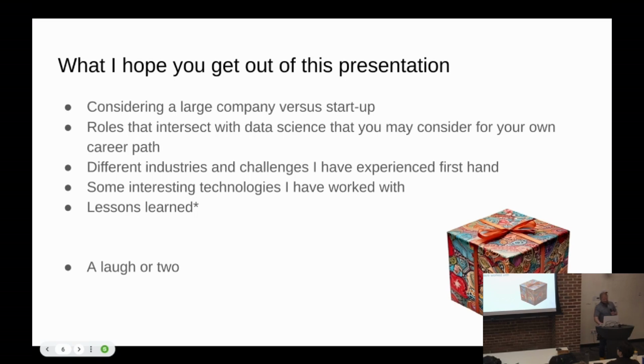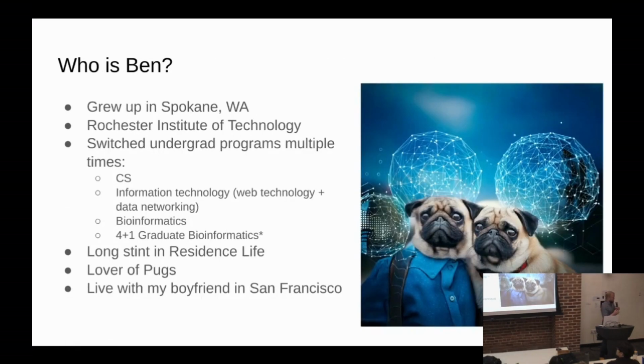It's important. So who am I? Well, Ben grew up in Spokane, Washington, east side of the state. He wanted to go to school. And he settled on the Rochester Institute of Technology without ever visiting the campus. The reason I did that is RIT has a huge emphasis. Nearly all their professors have had professional experience prior to working at the school. So I wanted that insight. That was important to me.